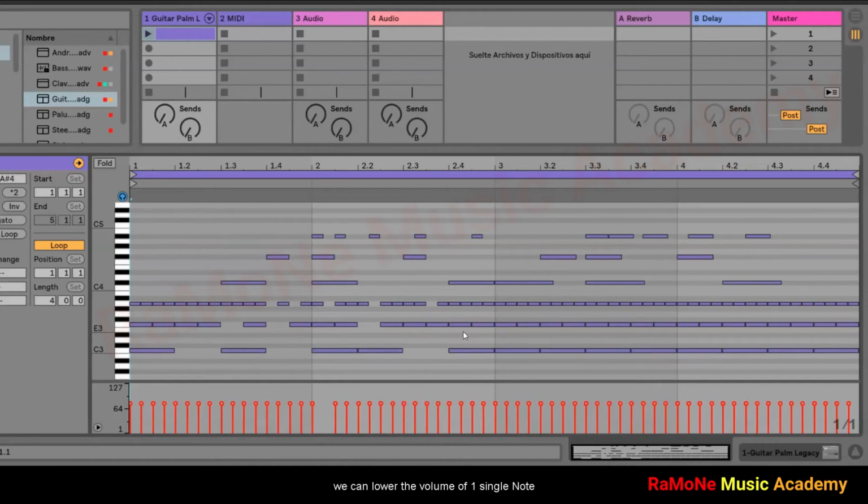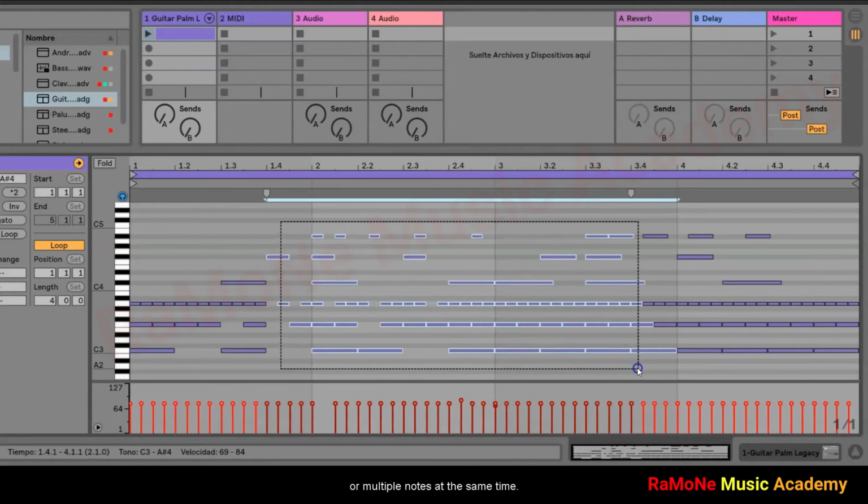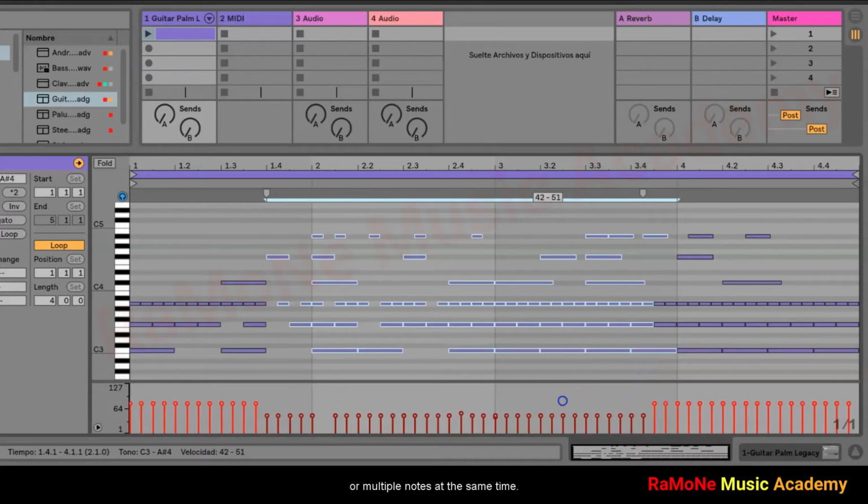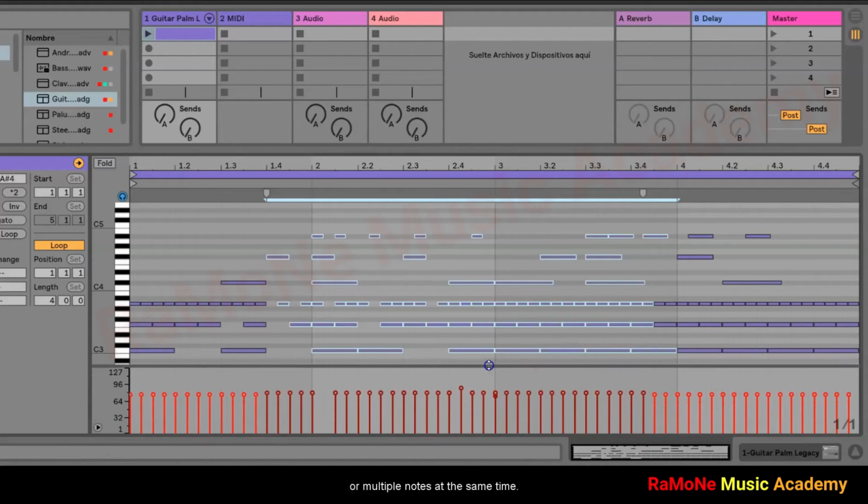We can lower the volume of one single note or multiple notes at the same time. We could also draw the volume of the notes with our pen.